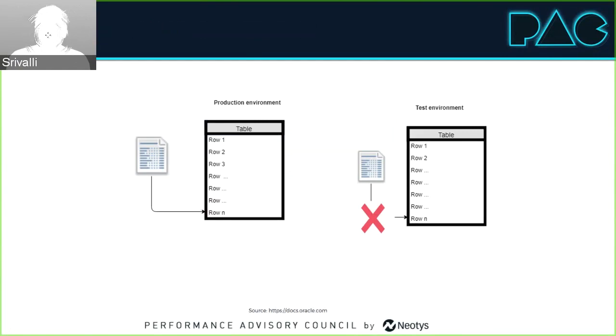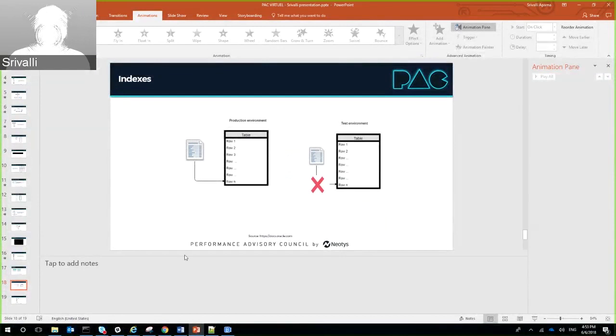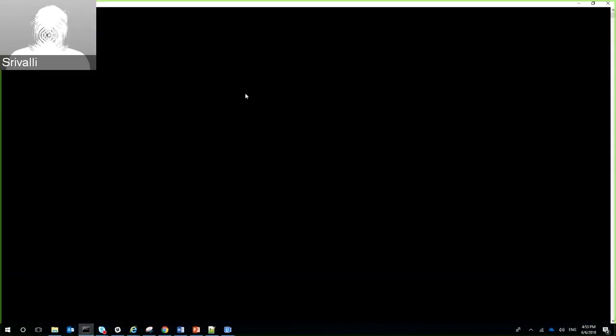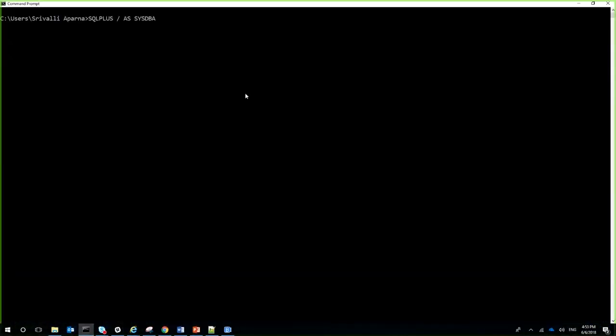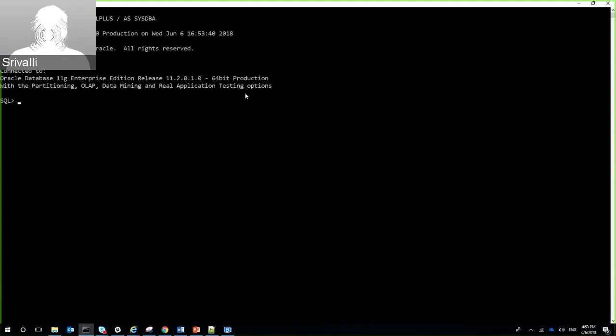So with that, I will quickly bring up my SQL Plus for the demonstration bit. I'm just connecting as SSDBA because I already have access, but you probably don't need DBA level access. You could run it with any user as long as you have select any table privilege for these queries, which I'm running now. So the first point, if you remember, today we discussed 5 different factors that we need to check in the test environment.